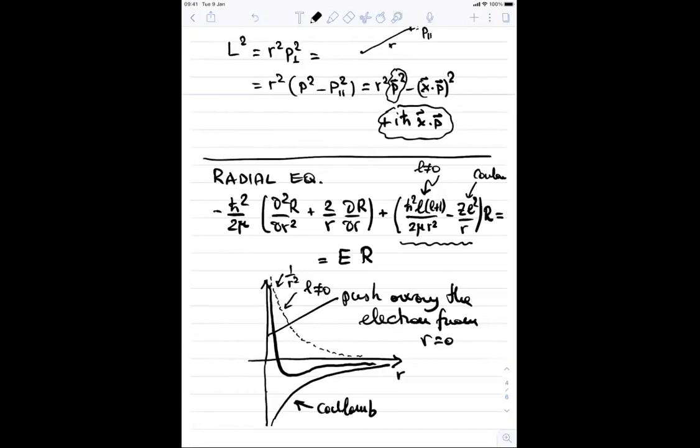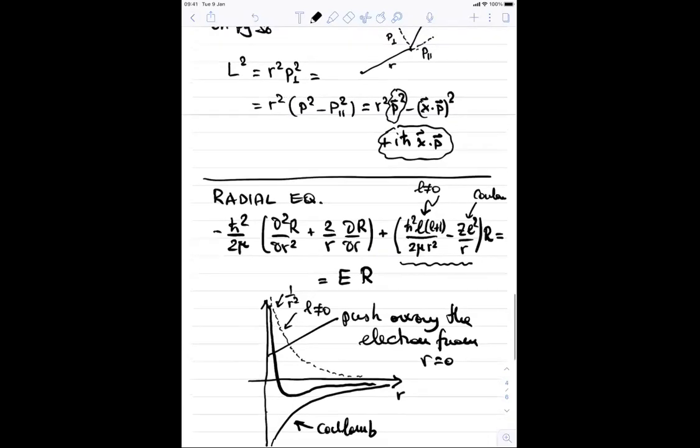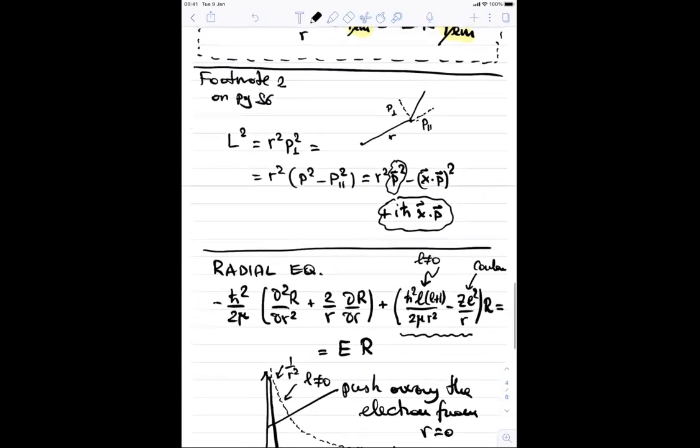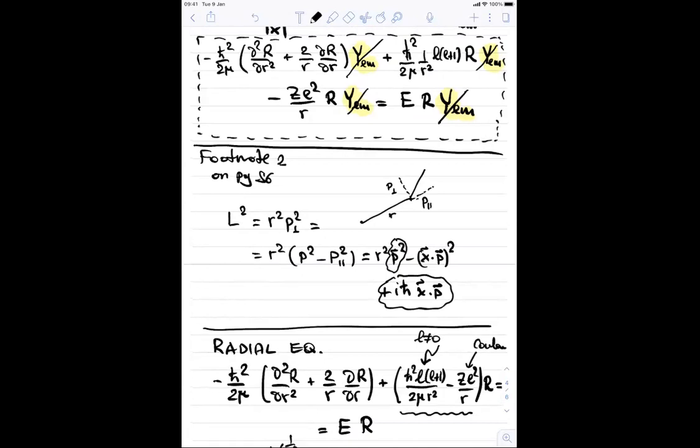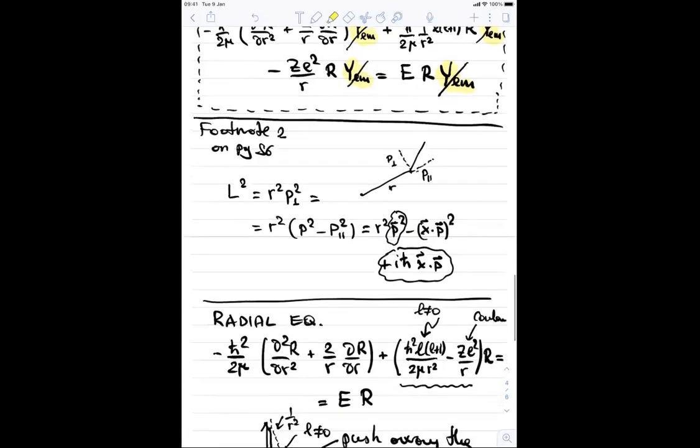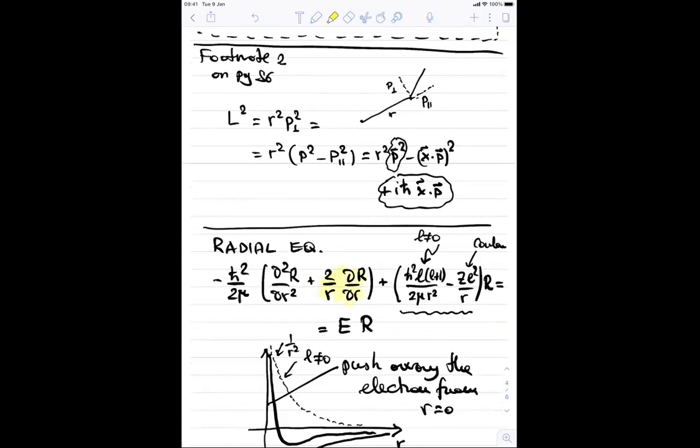But otherwise, it looks like an equation for a problem in one dimension. Well, not quite, right? If you look at this expression, there are a couple of strange things. The first strange thing is that I have this extra term, 1 over r times the first derivative with respect to r. This is not a standard square of momentum in 1D. This is what you would write if I were to write a one-dimensional Schrödinger problem. This is strange.